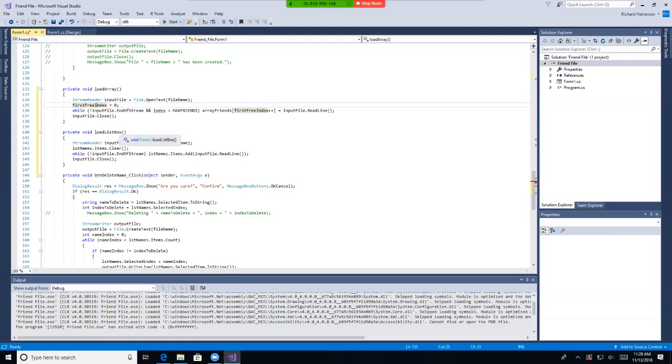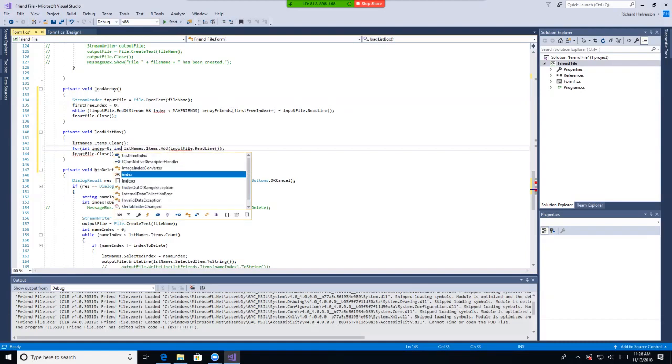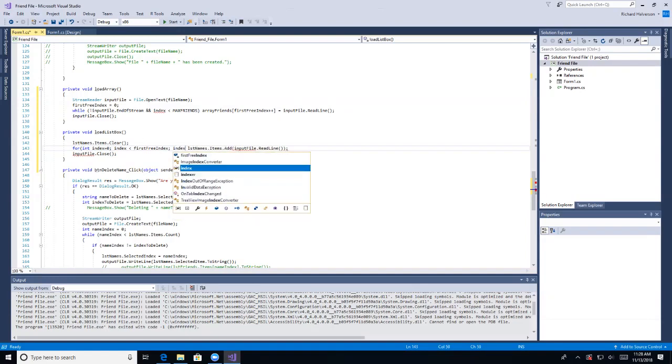So load listbox is now actually this. For int index equals 0, index is less than first free index, index plus plus.